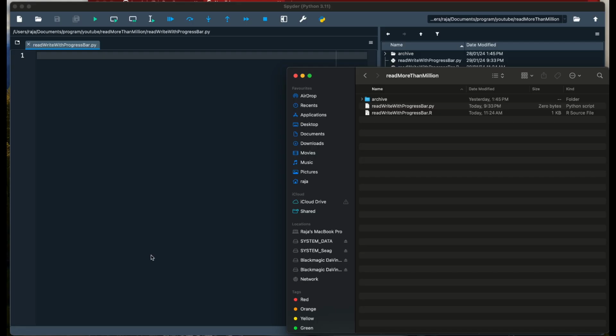As the title says, we are going to read a very large file that is around 3 GB or so, with more than 100 million rows in it.